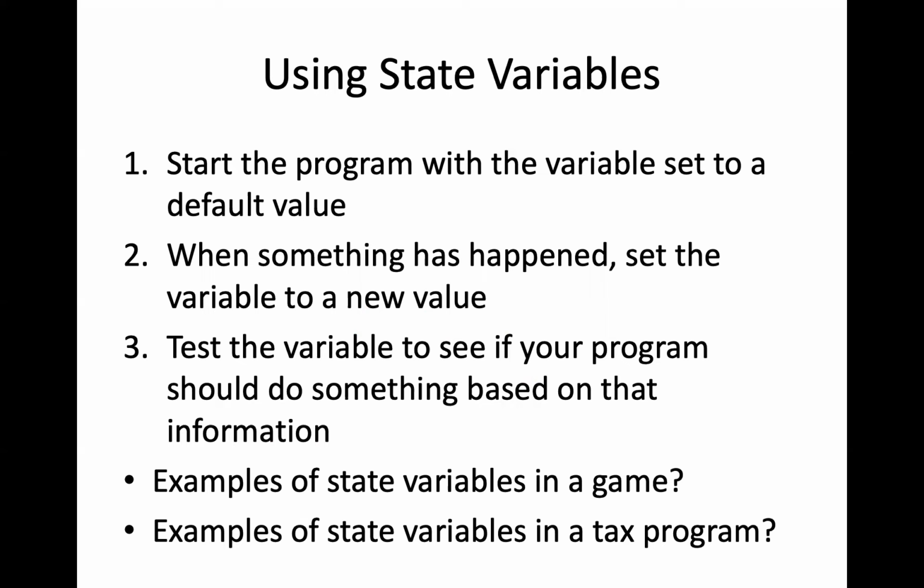We want to keep track of the current score. We want to keep track of maybe what level we're on, and all sorts of things like this. So these would be the state variables that would make a computer game work. If we were doing something different, like a tax program, that is to say a program which tries to compute how much taxes you owe each year, that would have state variables that indicate things like, do you have kids? Do you have dependents? What year is it? How much income have you received from various sources this year?